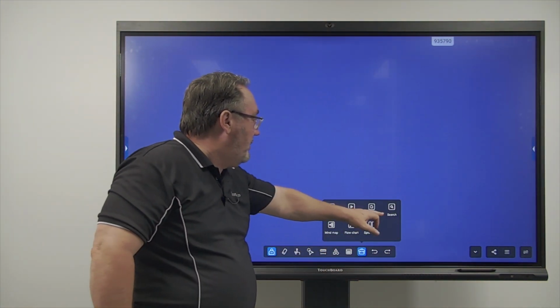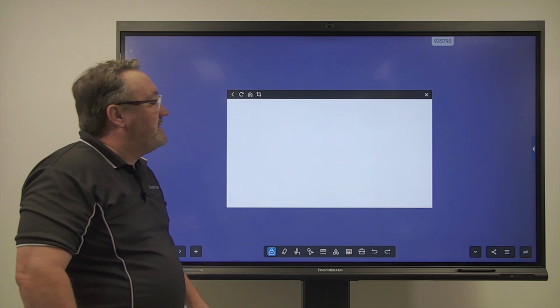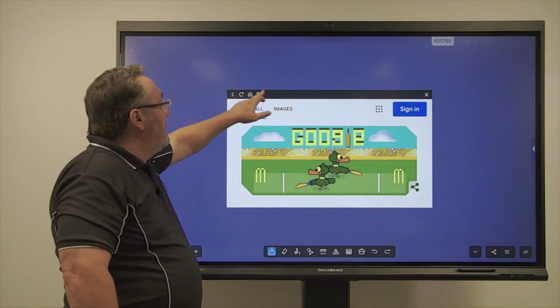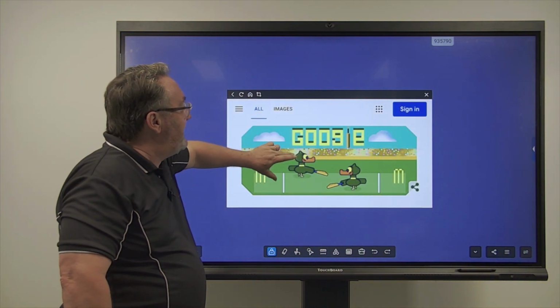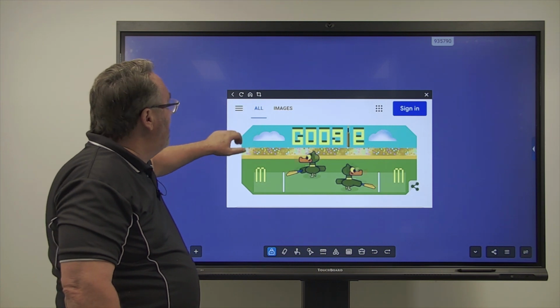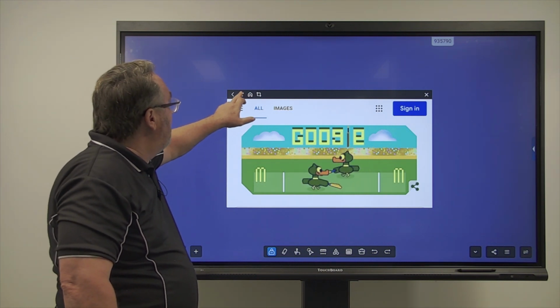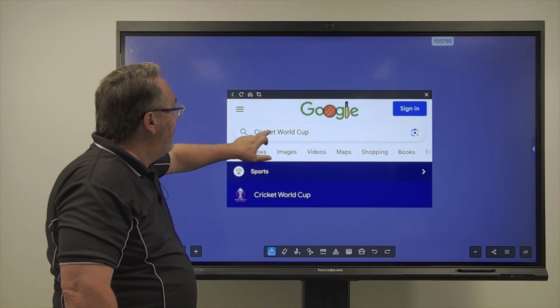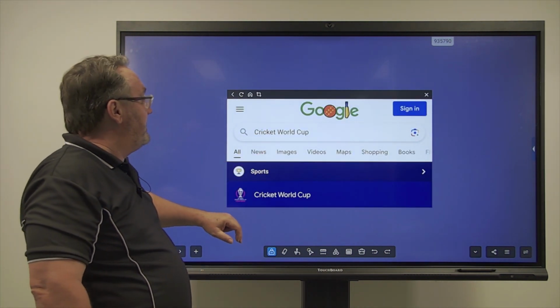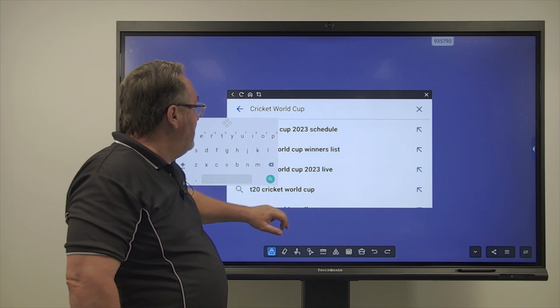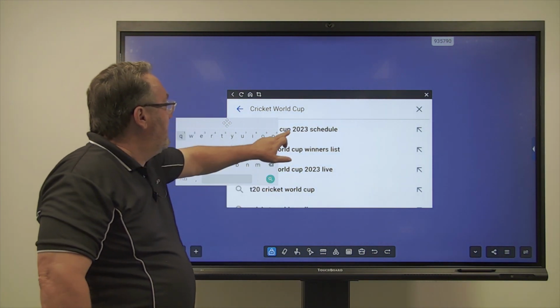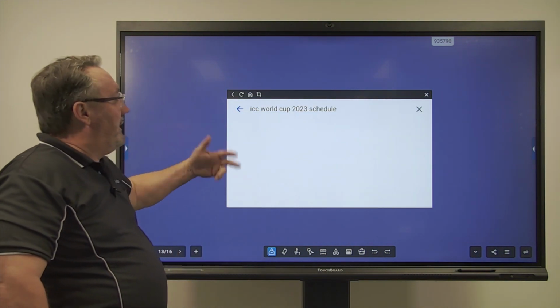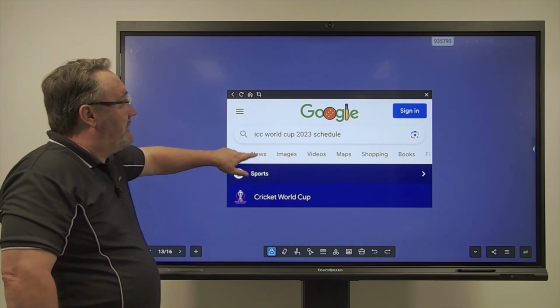In there also I can do a search, which a lot of people actually quite like. So I can actually go and do a search now on Google itself. So I can go sign in, I can go and scroll up, go World Cup, well someone's been looking at cricket, that must be Paul, and go enter, there's my schedule, and I can pull up my internet on there as well.